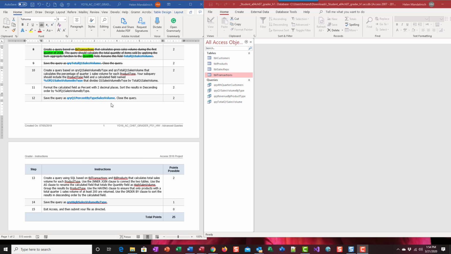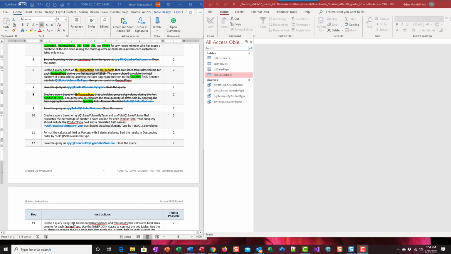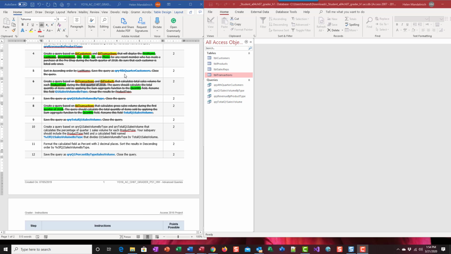So really, we have been working towards this when we were building the underlying queries, where we did a total volume by category and the total volume for all items.